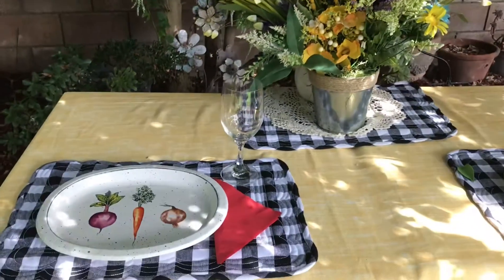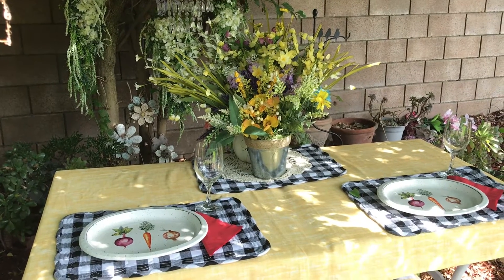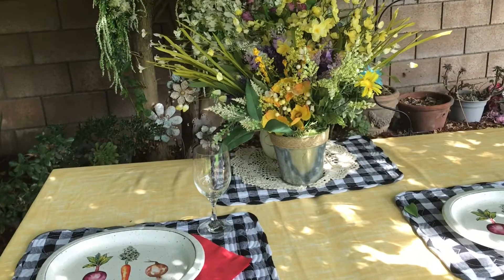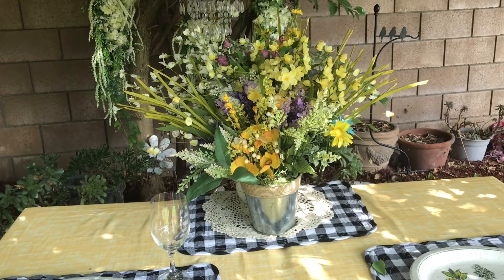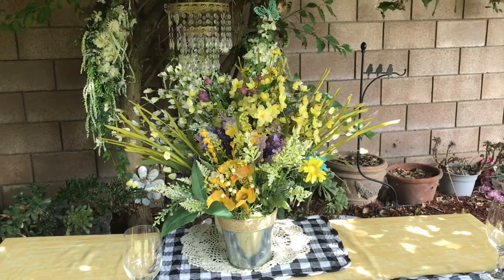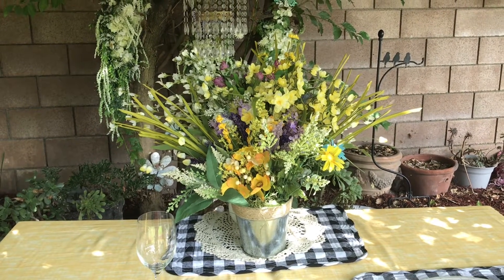It was so tall I had to get back quite far to show you how it looks. Your plate is waiting for you to come sit down — you decide which setting you want to sit with and enjoy. Sorry my pumpkin is behind the flower arrangement; it kept wanting to fall over and I was just too hot and tired to find something to hold it upright. Thank you so much, dear friends — hugs and kisses to all of you. Please give me a like and a thumbs up, and if you're not already following, think about it!